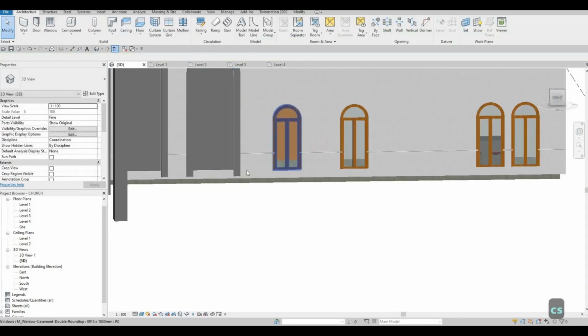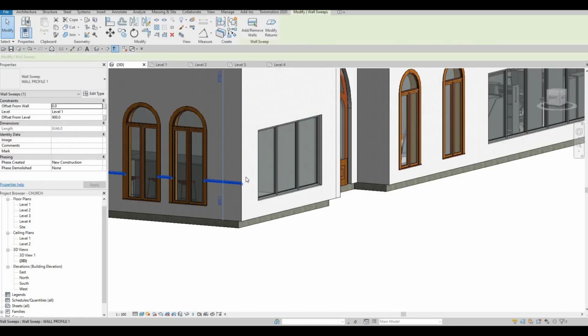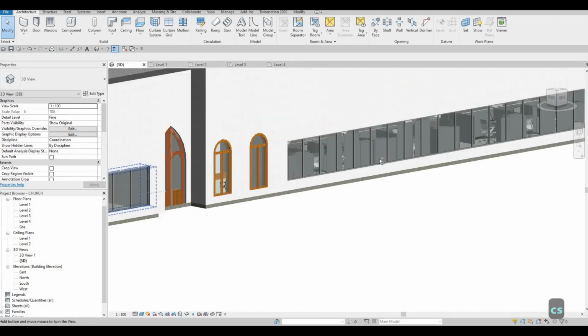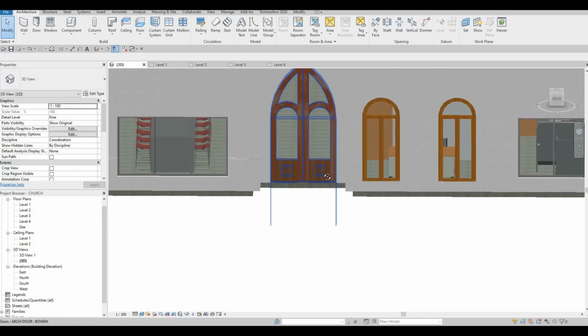But still, it will be the same look. It's not something that will be visible.